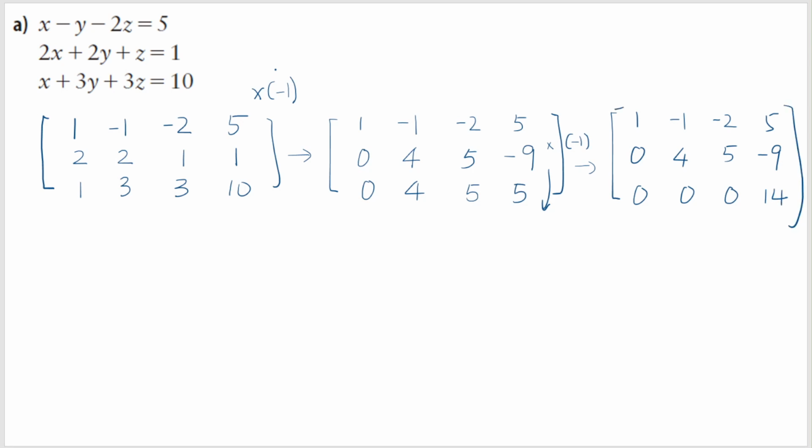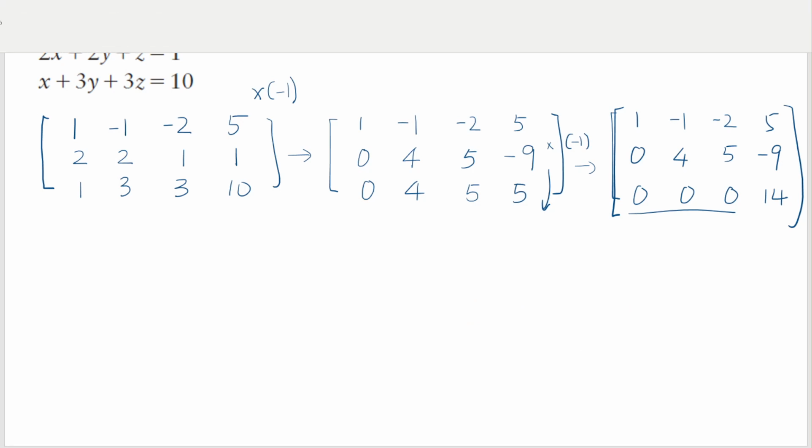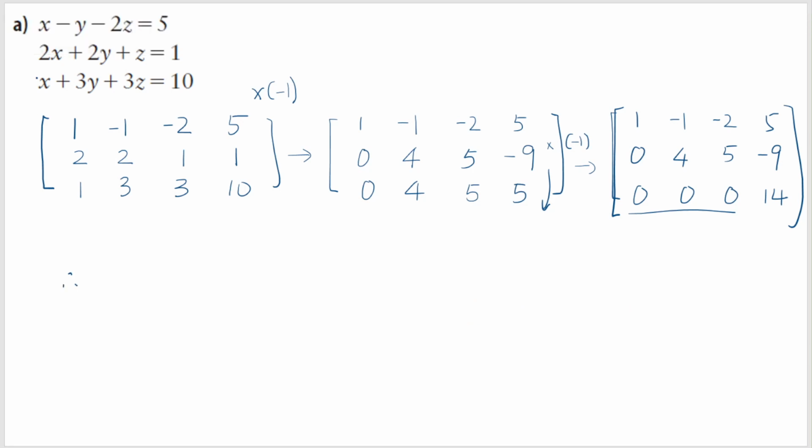So when you have a row like this, coefficients are all zeros, which corresponds to an equation like 0x plus 0y plus 0z equals 14, right? So basically you have equation 0 equals 14. Is this possible? Of course, no matter what x and y and z is, this equation cannot be true, right? Therefore, we know there must be no solution to the original system. Can you see that? So we can conclude no solution.